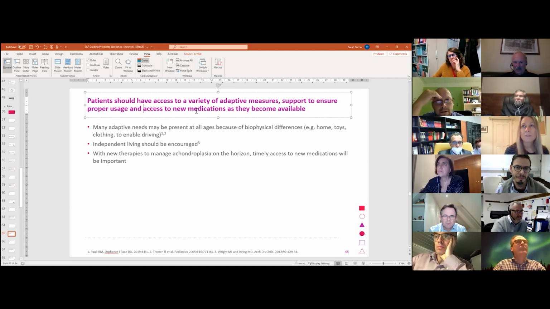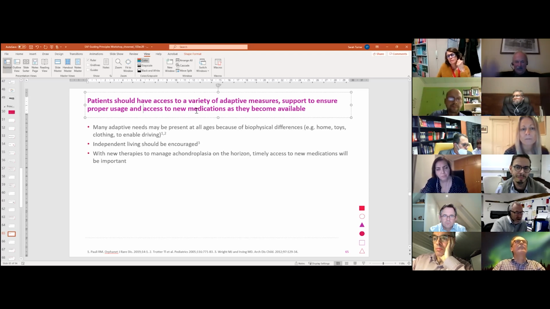So I think, Klaus, what we're trying to say is that this is two different things. Yes, all of those measures that people need on a day-to-day basis to help them access their environment, but then medications as well. In the same statement, it's a bit innocuous, with the two different things.